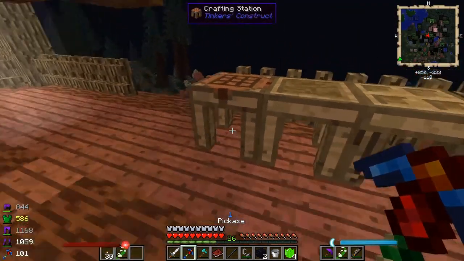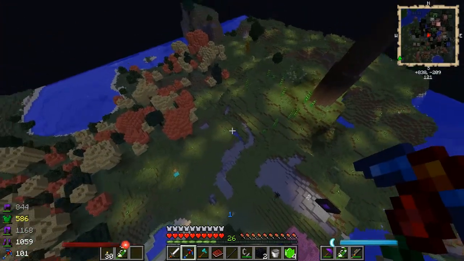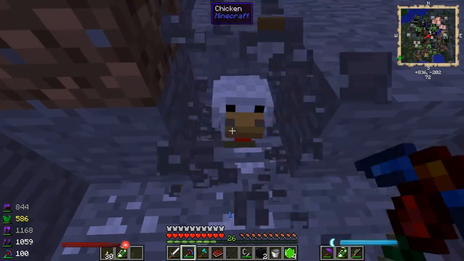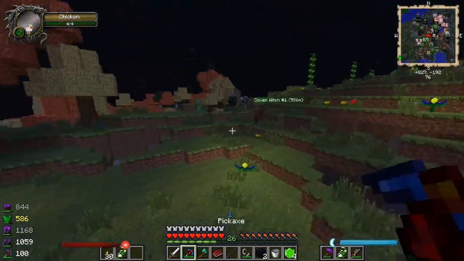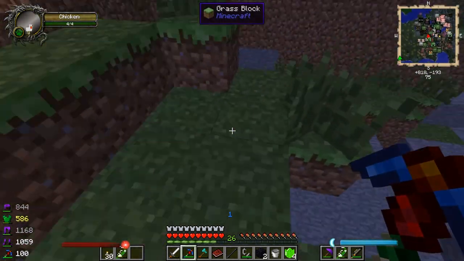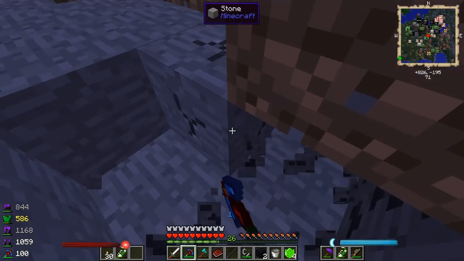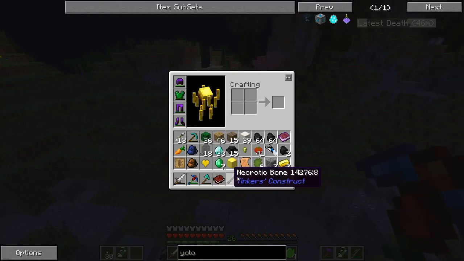Alright, let's go test this out right now. It's not in its full effect yet, but we can still test it out on some of this. What's this? Whatever this is. Jesus Christ. Yeah, we're gonna ignore that. We can go test it out on some of this coal. Look at that. Oh, damn. That's actually fairly fast. Might have to do a test here and see what mines faster.